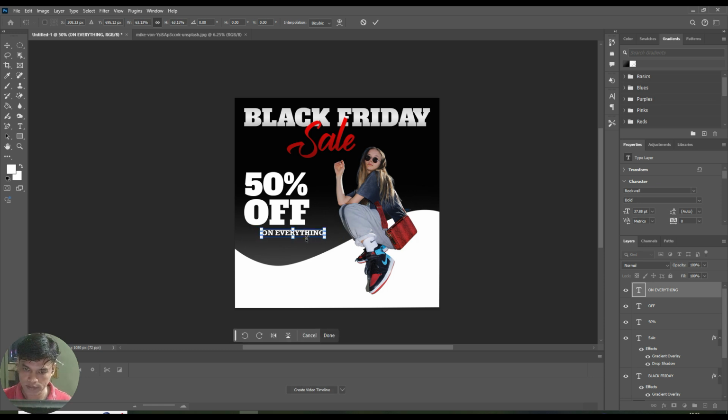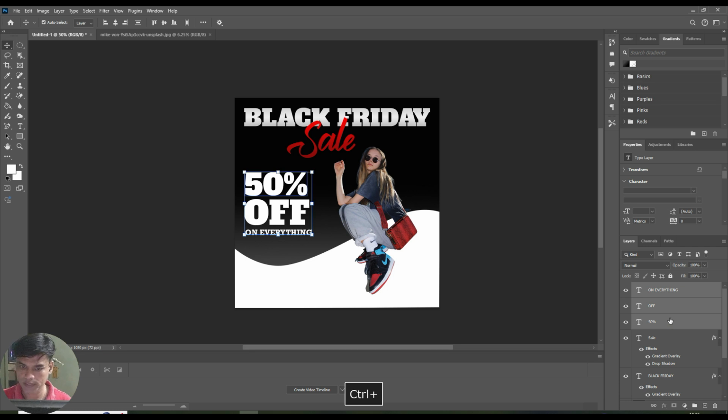We resize it, and it is fitting well over here. And we can move this text all by selecting all the layers, and we move it a little bit up. So this is done. So we have typed the text as 50% off.